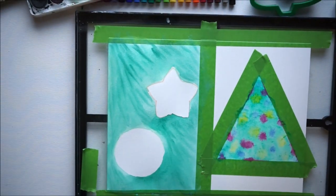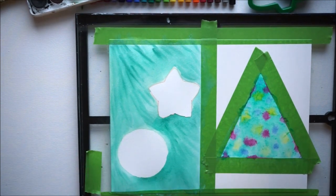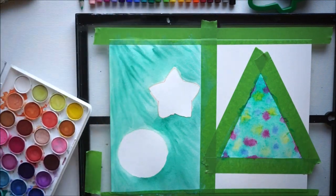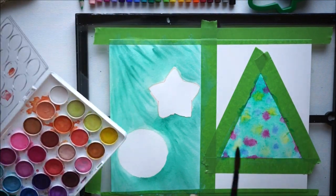So let me zoom out a little bit. So we're gonna go back over here to our ornaments. Now, this is where we have to make the big decision. What color are our ornaments gonna be? To me, that's the hardest decision, for real.